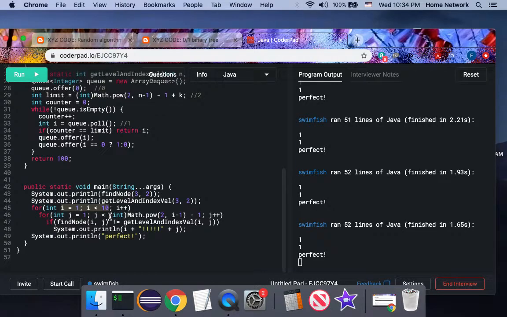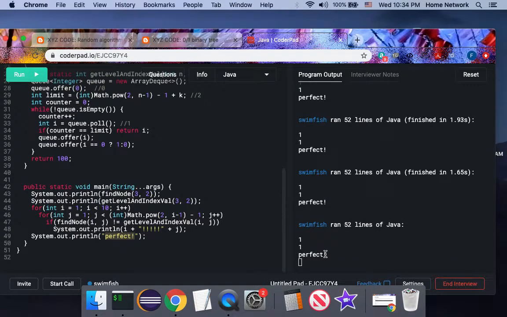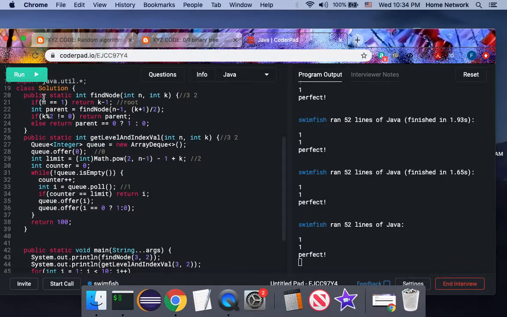We iterate through all the possible positions, and we compare the two methods to see if they have exactly the same value. If they are exactly the same, we just print out perfect. So let's run the program. Perfect.